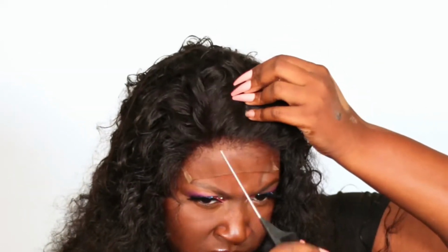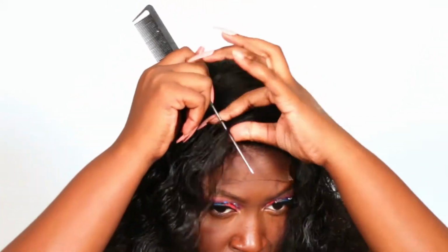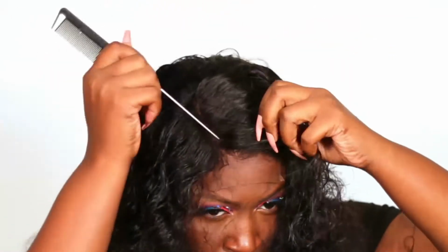So I turned the wig to the side a little bit, and then I'm going to take my comb and put in a side part. That's what I wanted for this wig, because y'all know I'm a middle part type of girl, but I wanted to switch it up for this wig. And the wig done switched up on me, child. The wig done woke up and chose violence.